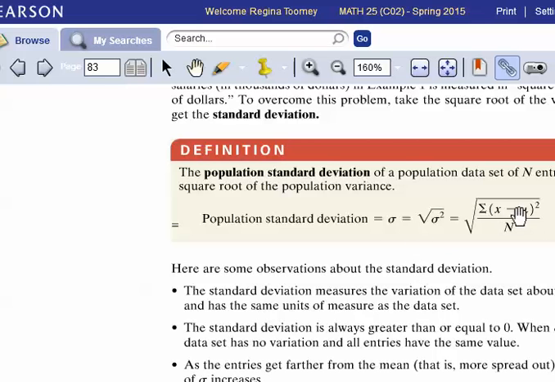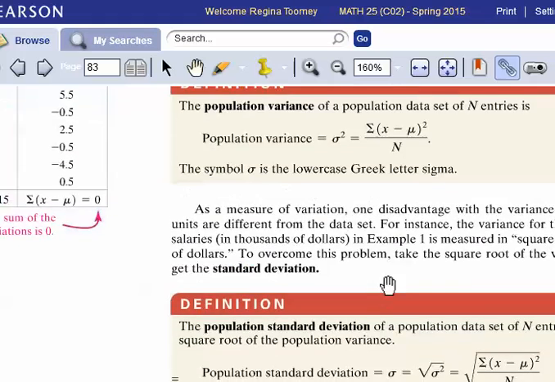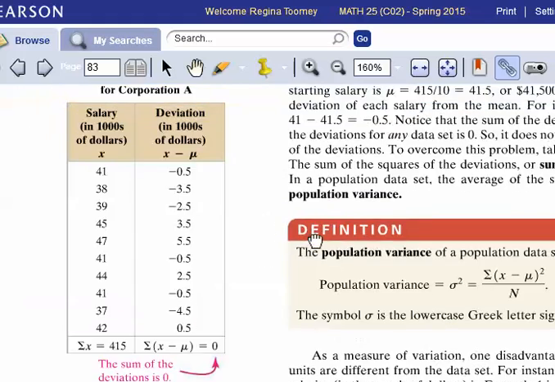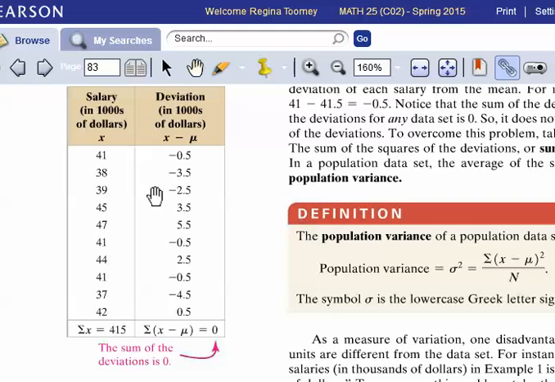So by the formula, this indicates to us how the way we're measuring this will always end up being positive. Look over here. This is a pretty good example. Find all the deviations between the salaries, and these are in thousands of dollars for some business, and then they divide by the number of how many there are, and you get the median. The median price ends up being, because there's 10 numbers here, 41.5.